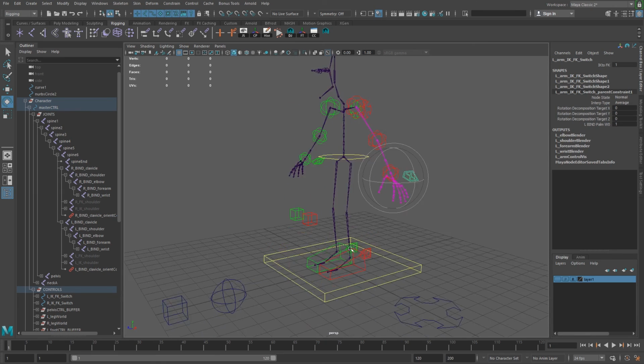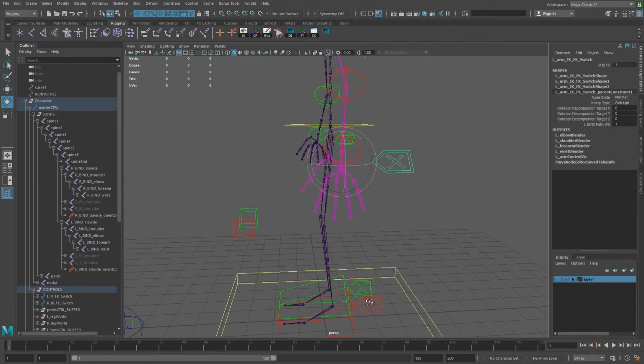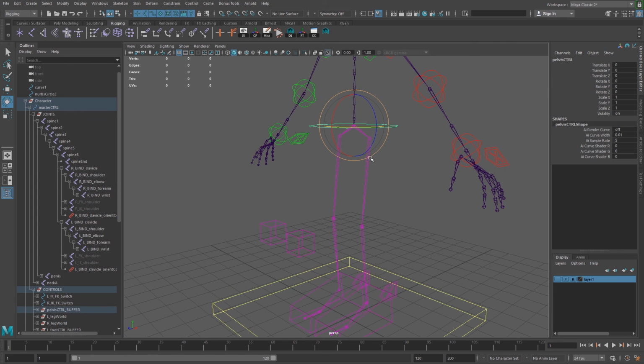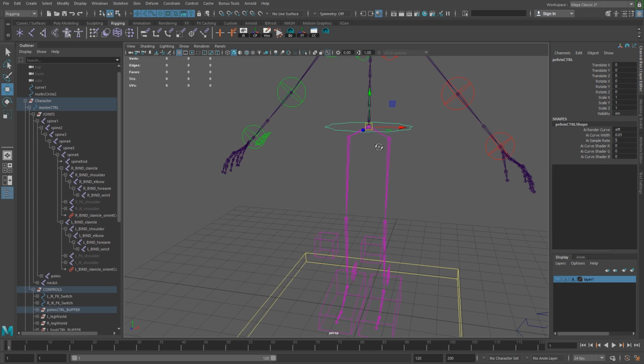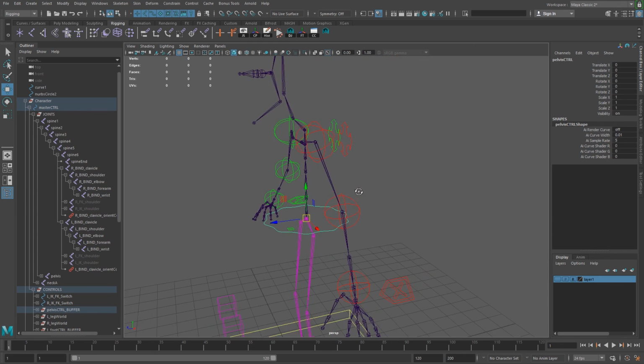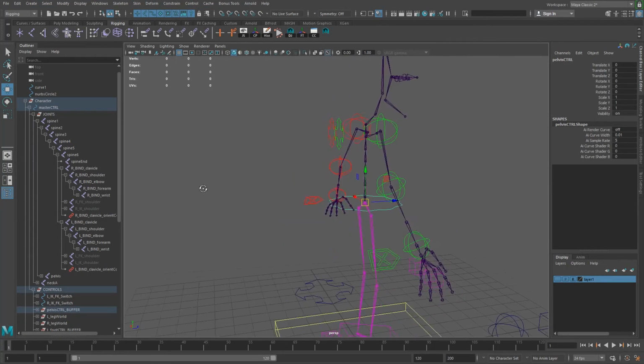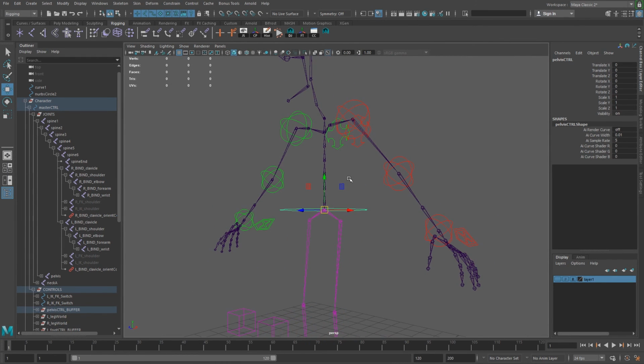And the default I leave for the legs is IK, because that gives you the ability to move like this, which is something that generally you want to do with legs. But with the arms, you generally want it in FK mode to get those nice arcs when the character walks or enunciates or whatever they do with their hands.